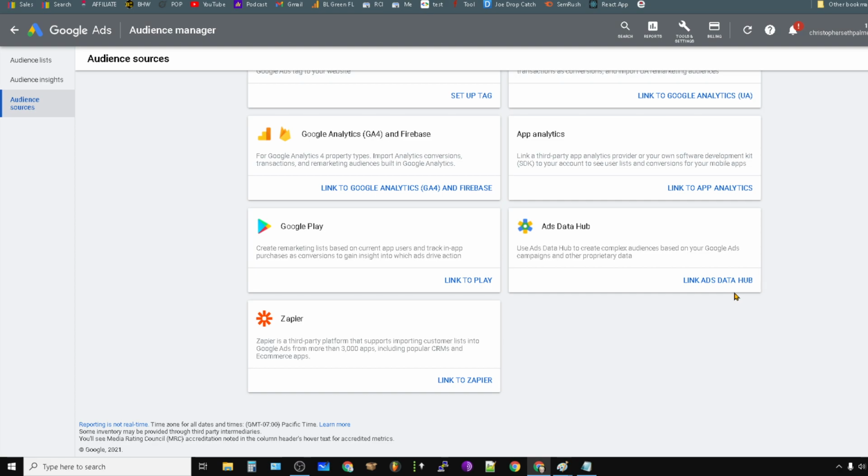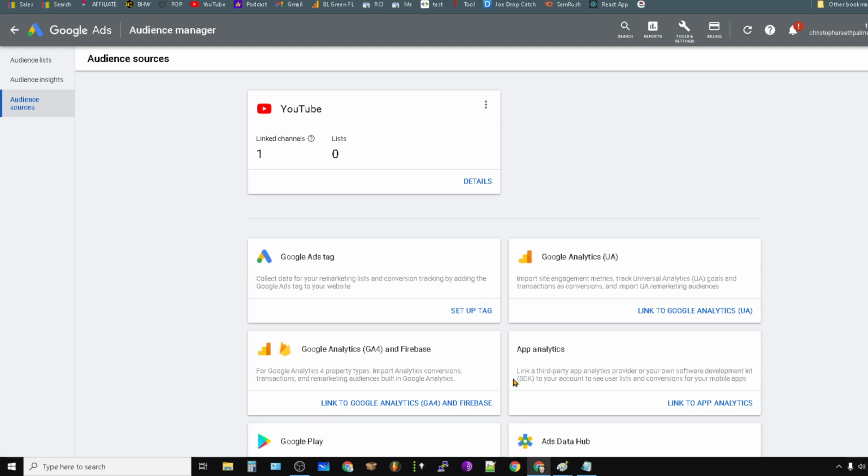Okay, now this is the same thing for turning on your ads tag, all right, and putting that onto your website. Anybody that comes, we need to start collecting that data. Collect the data so we can remarket to not only those people, but also people that are like them.